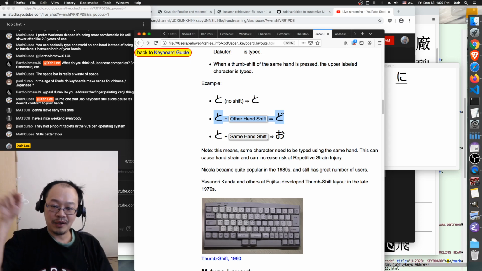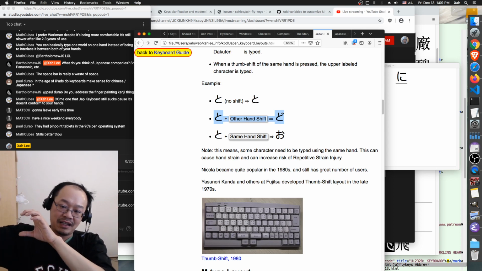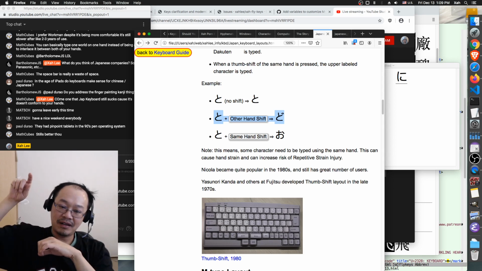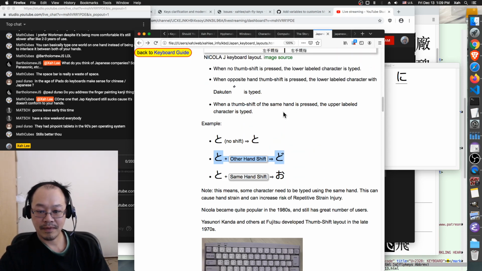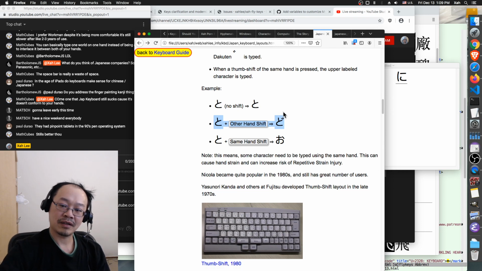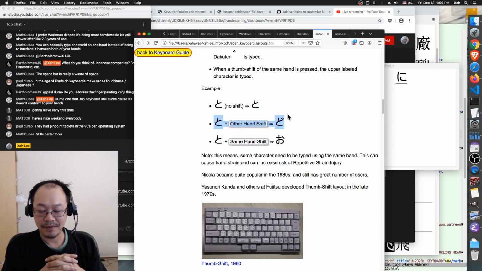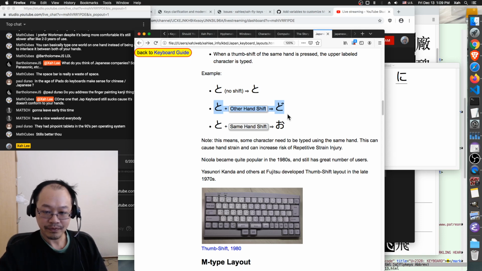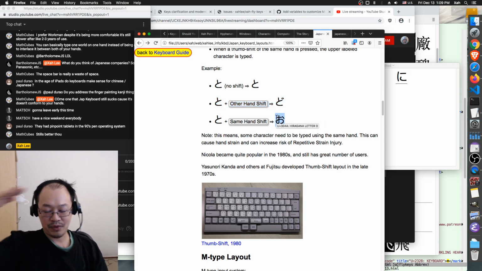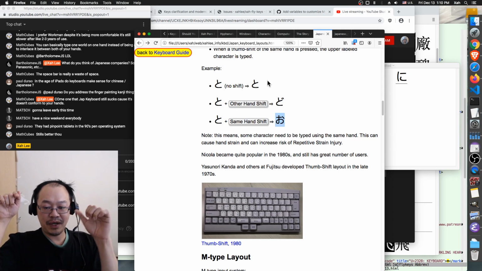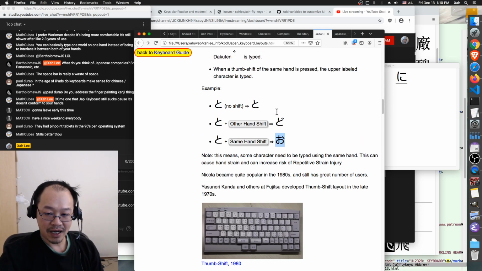So you can press a key and it will be itself. But if you press it with the other side thumb, a symbol with a voiced mark comes out. That is called dakuten, basically a symbol for voiced mark that's used in Japanese. It's like an accent in English, kind of. But if you press a key with the same side thumb shift, you get the symbol on the upper row. So each key, depending on whether you press the left thumb shift or right thumb shift, has three character variations. That is how this keyboard works.